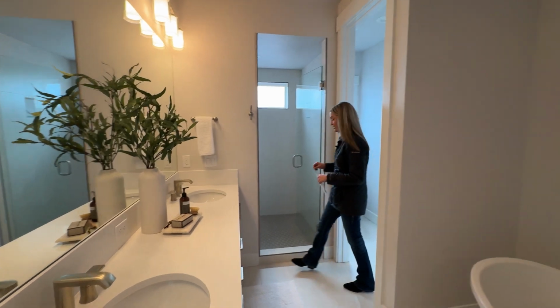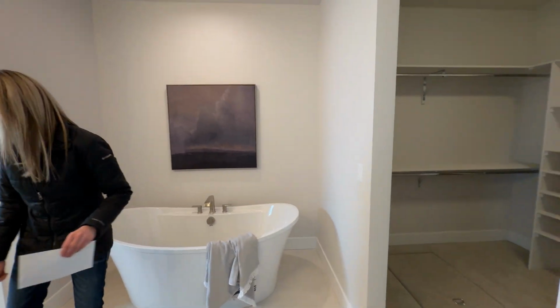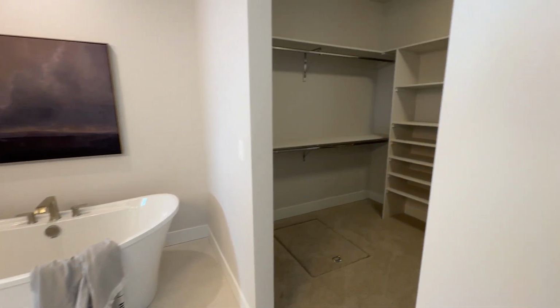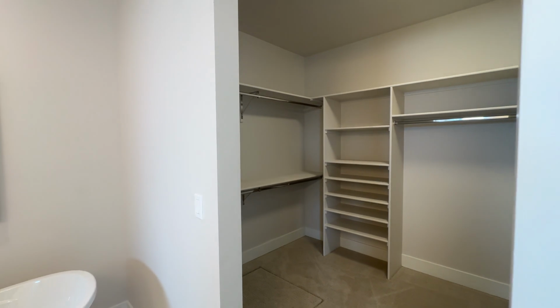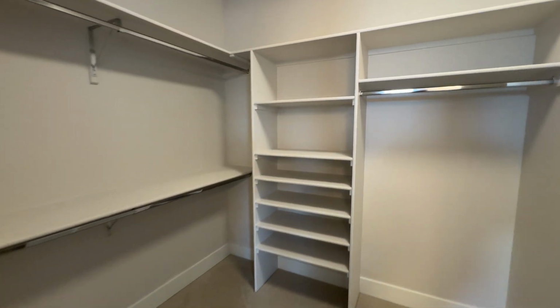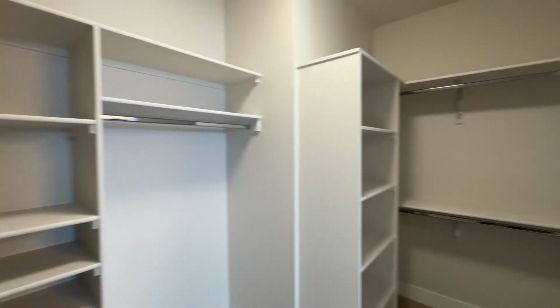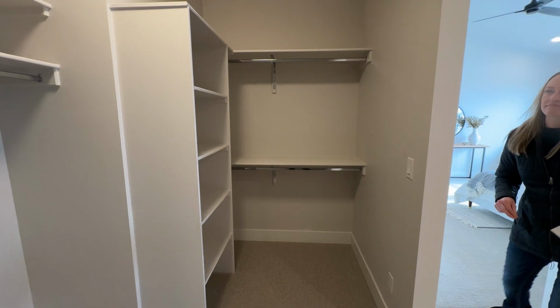Okay. Let's go to the closet and then we're gonna head over to the next home. Next home is bigger, better, faster, stronger, higher price point, same solar, some of the same incentives, so they've got some good things going on. The next home, I think by far is better than this one. So we are excited to take you there. Closet wise, I don't know if there's much need to explain. What we're looking at is what we're looking at.